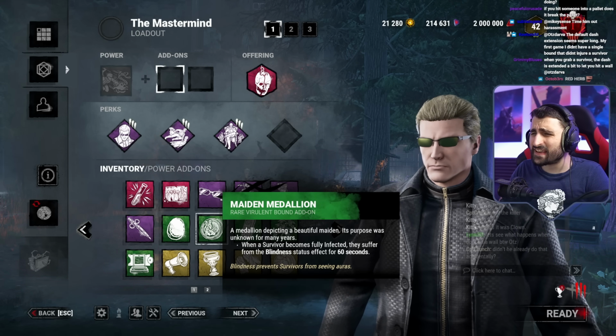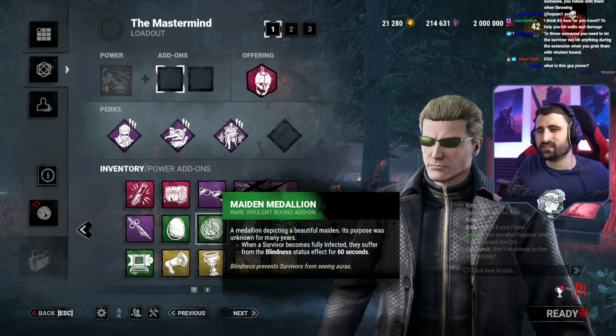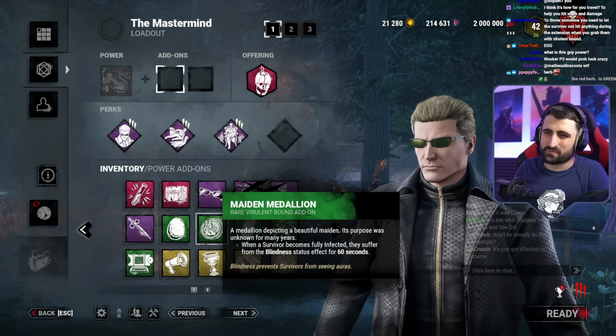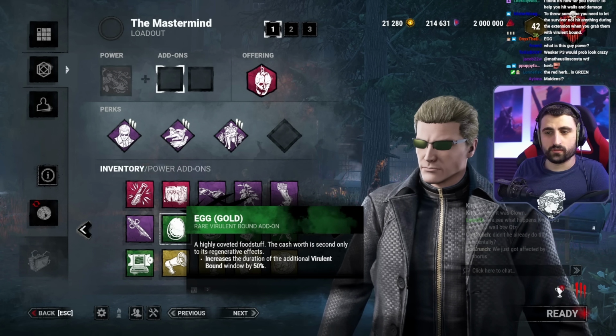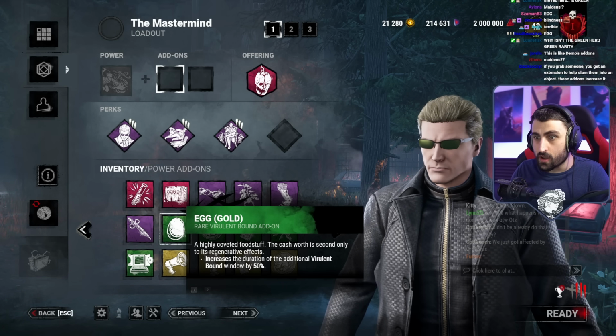Maiden Medallion. When a survivor becomes fully infected, they suffer from blindness status for 60 seconds. I mean, this can happen passively, but yeah, I don't see this one being so useful. Egg Gold. Increases duration of the additional Virulent Bound window by 50%.